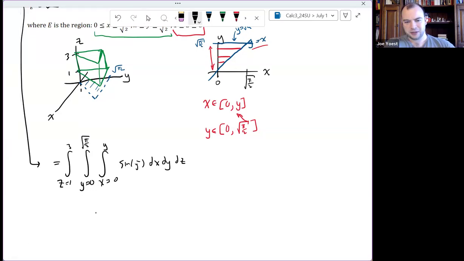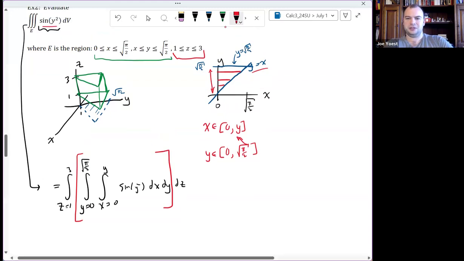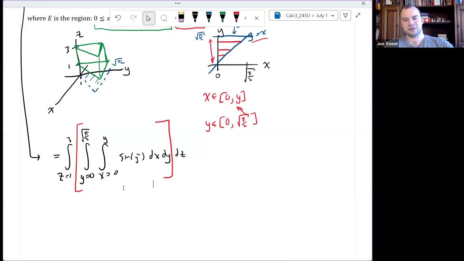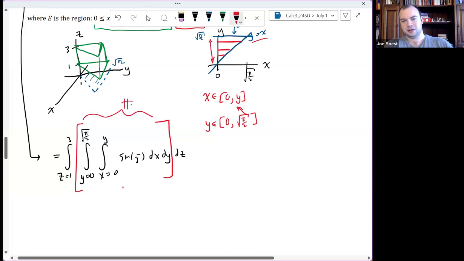Now, one thing that I might notice is if I think of this as an iterated integral, these inner two are basically just a double integral, right? It's actually just the double integral over this region of this function sine of y squared. I note that there are no z's at all in this double integral. There's no z's in the bounds or in the integrand. So it's actually just a number. This whole thing just turns out to be some real number. It doesn't have any z's left in it.